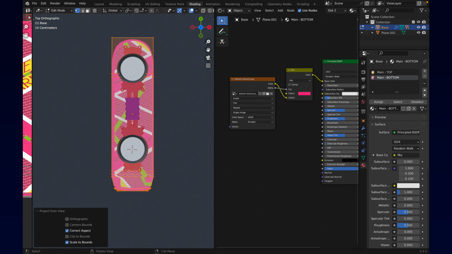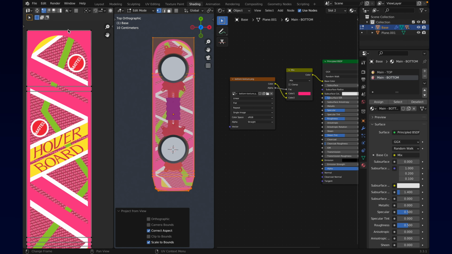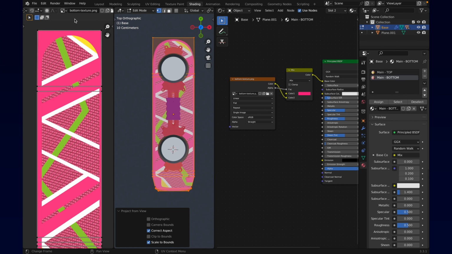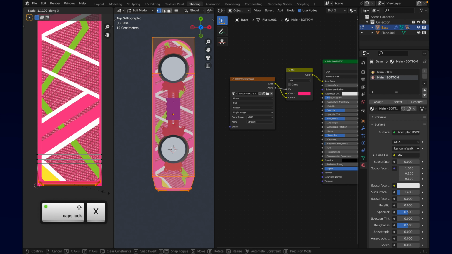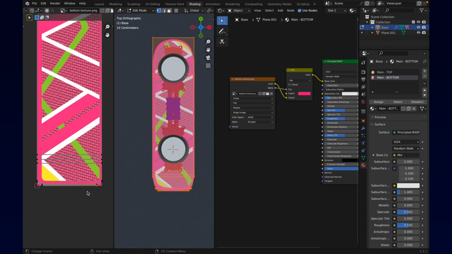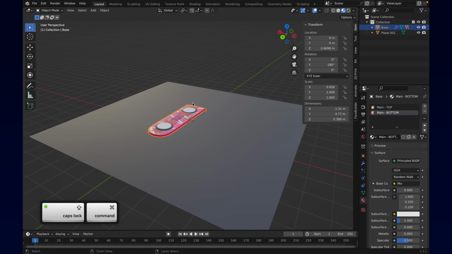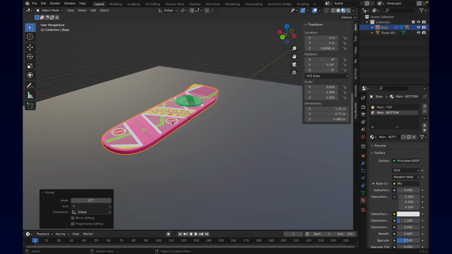Now this will immediately put the texture, the bottom texture, over our shape. Now we can again jump into the UV editor here and make sure you're editing the bottom half, and we're going to change this. Okay, it's looking good. It's a little off, so I'm just going to fix that here. Fantastic. Okay, now we're done. I'm going to the layout view so we can get a better look at our hoverboard.